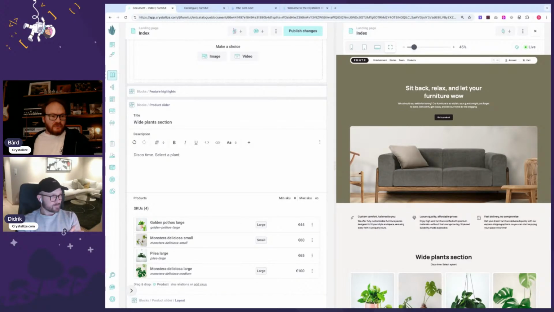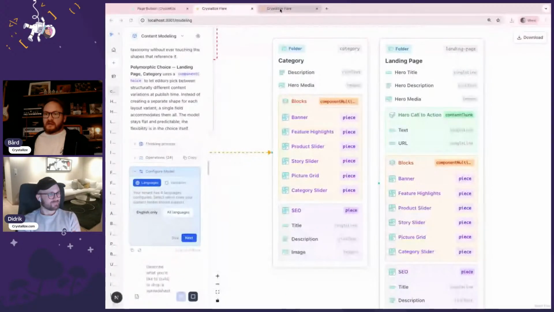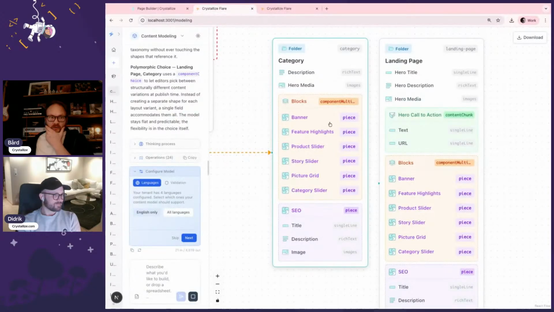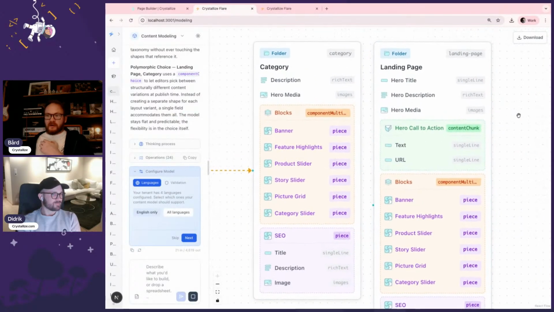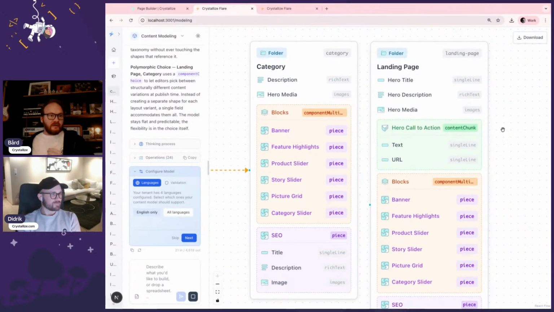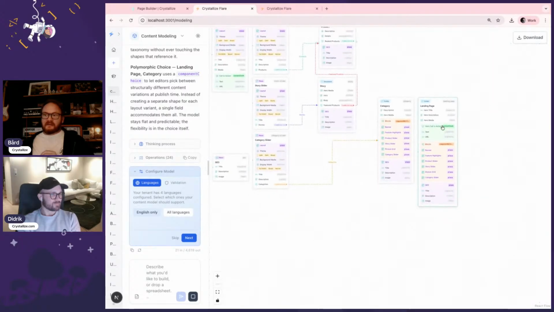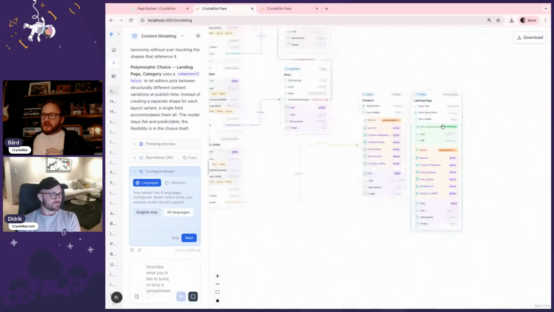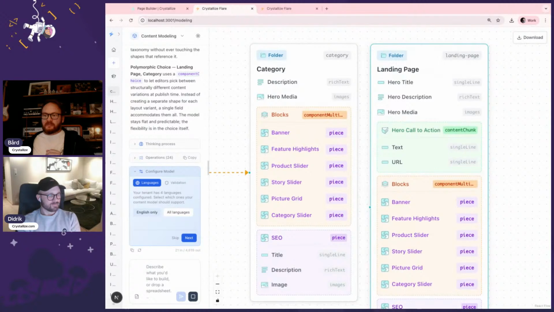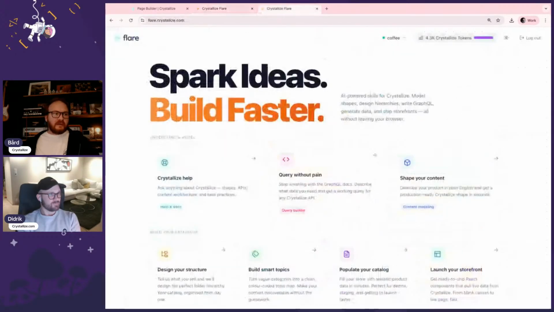We are going to do another live stream next week. As I showed you here, the AI tool, Flare, that we've also shown earlier, that actually did create this whole model just by a couple of prompts, because it's got the best practice and learning included. So you can also request early access there already. Next week, we will talk about another skill in the Flare service.